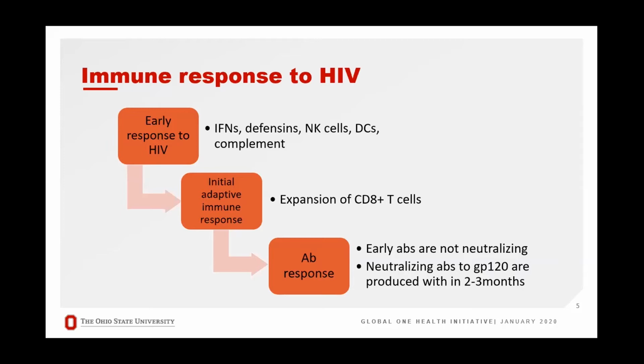Early antibodies are also produced against some antigens of the virus, which are of the non-neutralizing type. They cannot control the infection. But later in the infection process, neutralizing antibodies to glycoprotein 120 are produced within 2 to 3 months, and we call this period the window period. If we are interested in diagnosing HIV patients using antibodies specific to glycoprotein 120, we need to consider this window period so that we do not get false negative results.